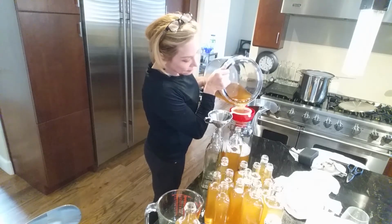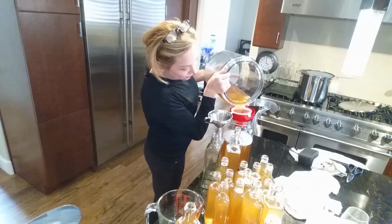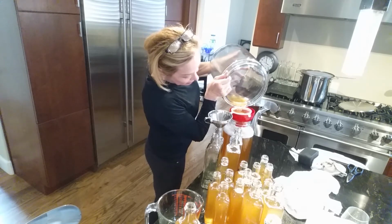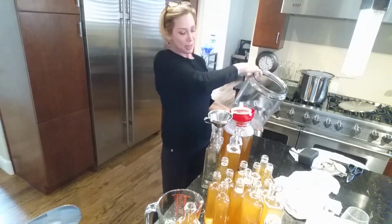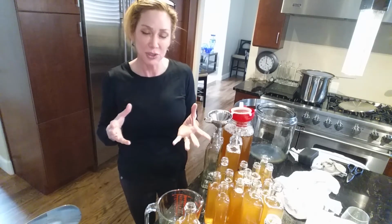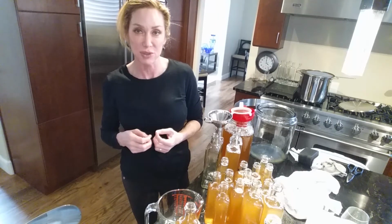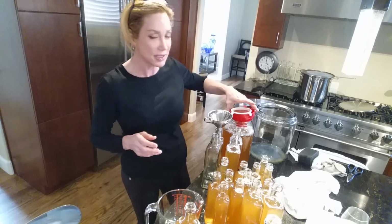I'm straining this batch because it's got culture growing in it, and I let it sit overnight before I bottled it, so I don't want the little sediment that ends up occurring. It'll happen anyway with the kombucha because it's a living culture that you're drinking, and this is a probiotic that ultimately cleanses your system. It's very good for restorative measures for muscle repair. Anyway, it tastes really good.